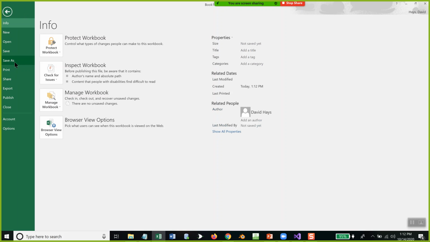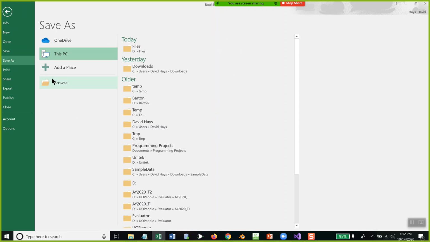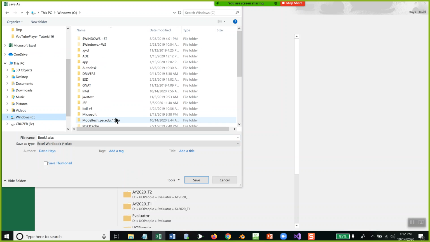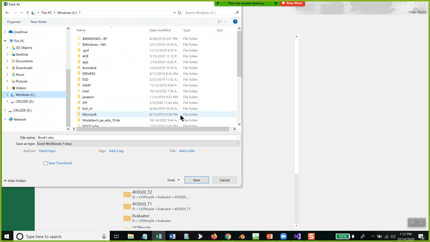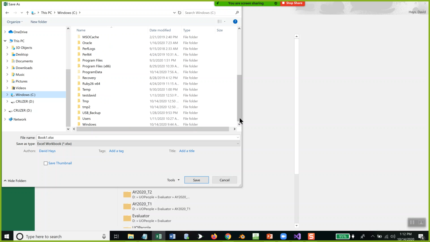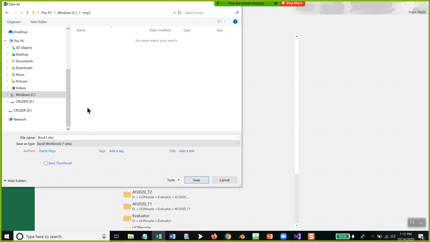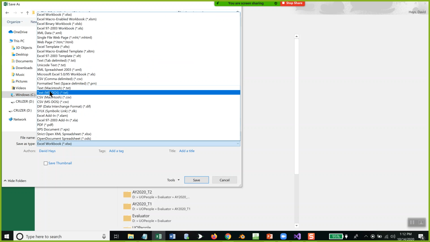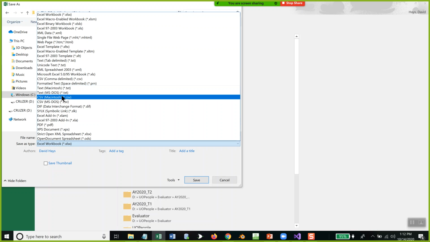Do a file save as, browse, change it to my TMP2 folder. Change this. You see there's a text file you can save it as. I'm going to save it as a CSV.